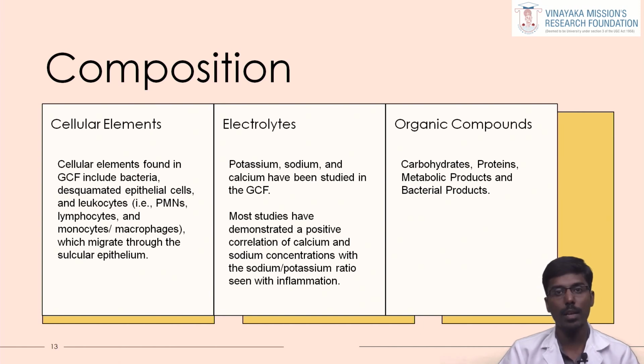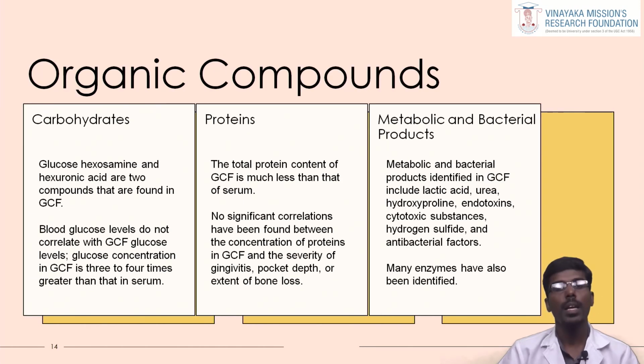Now coming on to the organic components. Among the organic components, carbohydrates, proteins, the metabolic products and the bacterial products are seen in the gingival crevicular fluid. Among the carbohydrates, the most commonly seen are glucose, hexosamine and hexuronic acid. The glucose content in GCF is always 3 to 4 times higher than that found in the blood.